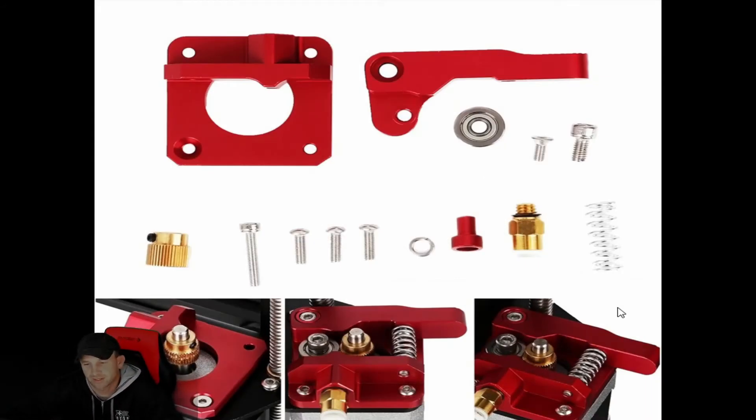The first one we're going to show you is the MK8 feeder — this is going to be the main one we talk about. It's a fairly reasonably low-priced feeder. We want to give a shoutout to Micro Center — you can get these at any Micro Center near you. If you don't have one nearby, you can order online. They're anywhere between $9.99 to $15.99 depending on where you're purchasing. Most places offer free shipping, though the price might be a little higher to adjust for that.